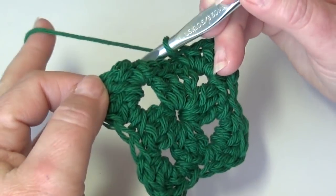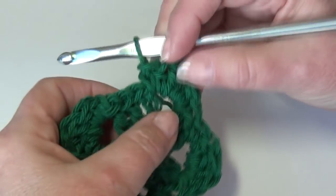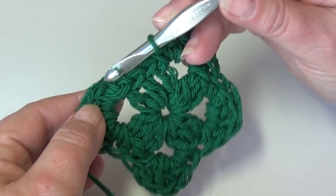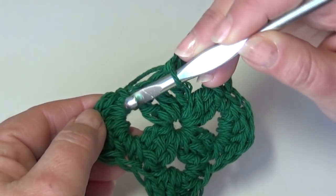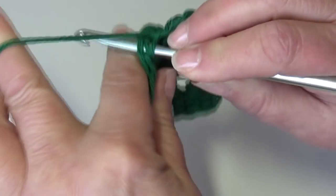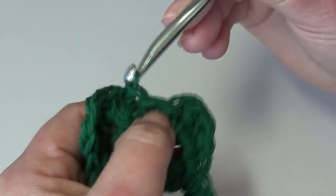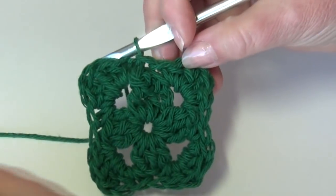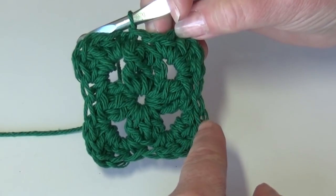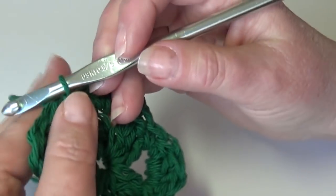At the end of round two, we're getting ready to slip stitch the work together. We just worked in that last corner chain-two space. Skip the three double crochet and come clear over to our beginning single crochet — do not count that chain one. Go right into the top of that beginning single crochet, insert your hook, pull it over, make sure it's nice and snug, yarn over the hook and slip stitch, pulling through all loops. You just joined and you have your four petals of your four-leaf clover. These are what I refer to as 'the petals' in the instructions.